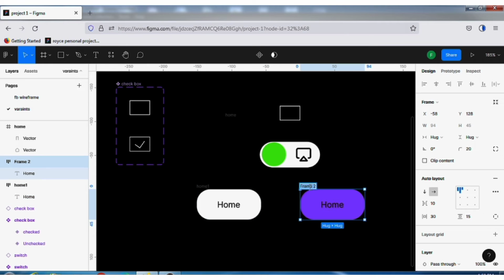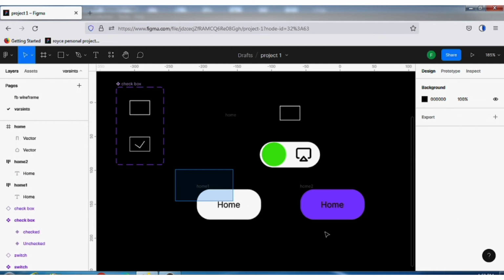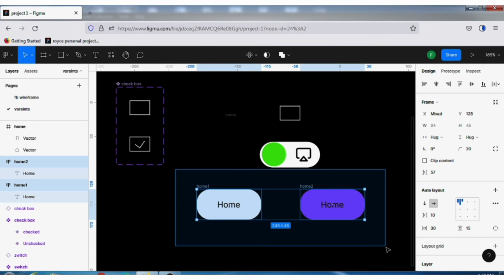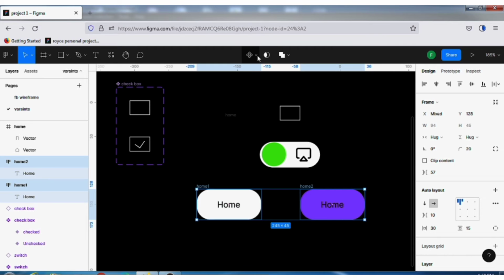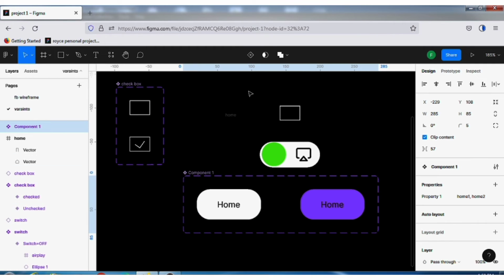And remember, this is not a lesson on auto layout, so I will still do a lesson on auto layout. Let's click on create component sets. You can change the properties name.